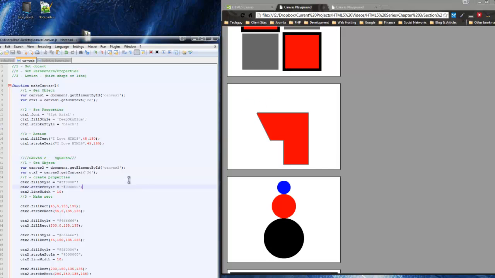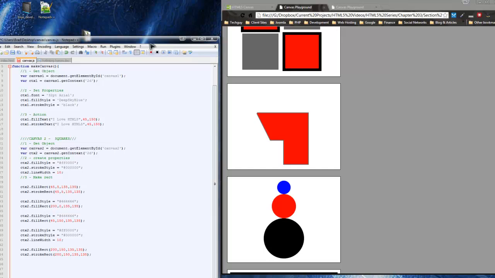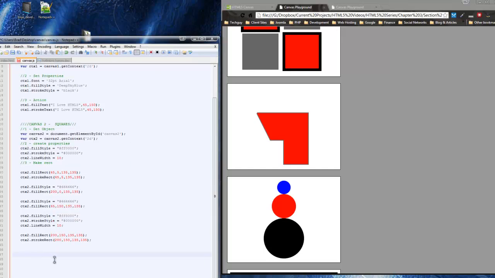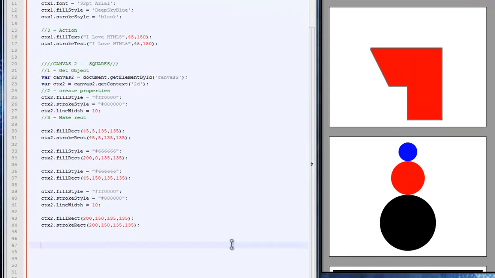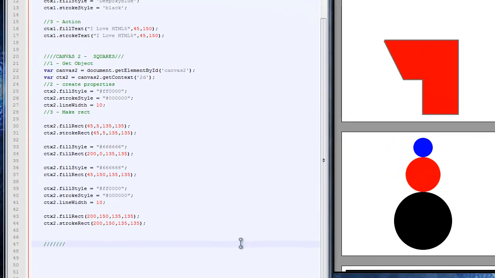But this is a novice HTML5 series, and I don't want to get into too much JavaScript because this isn't a JavaScript series, even though we have been doing some JavaScript. So let's go down, and I'll just write a comment saying that we're going to be doing lines.